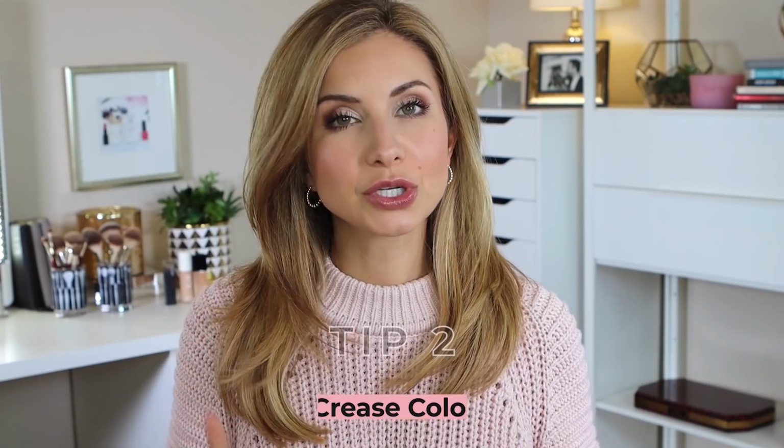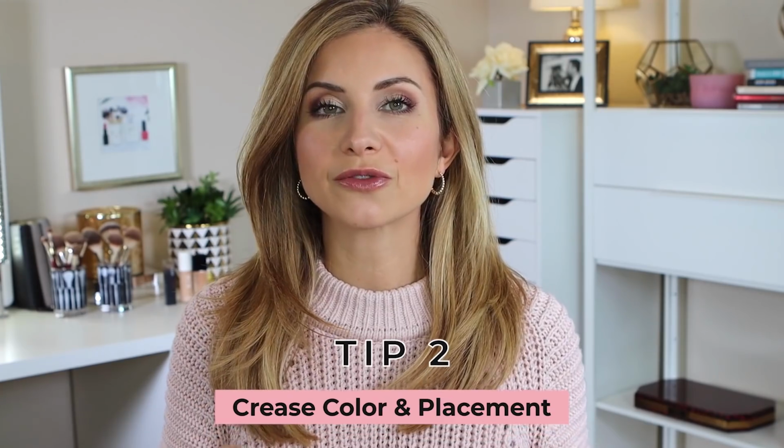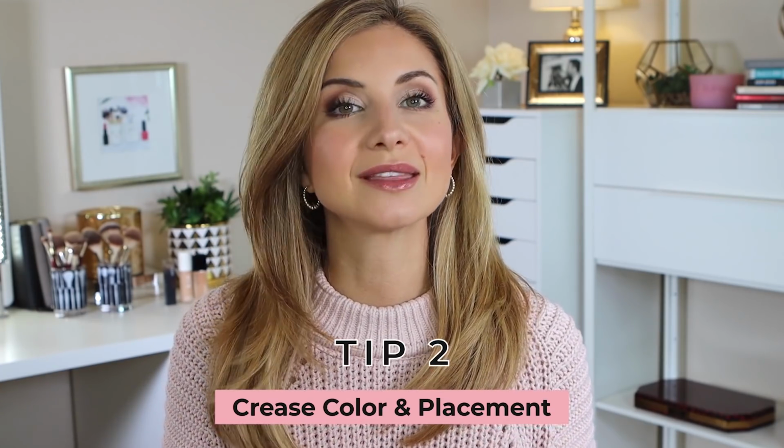Okay, so tip number 2 is actually a mistake I see a lot. Go in with your first transition shade with a shade that is not too dark. If you go in with too dark of a shade, it's just going to weigh the eyes down and drag them down. So you want to choose a shade that is matte and that is a few shades darker than your natural skin tone, but not too dark.